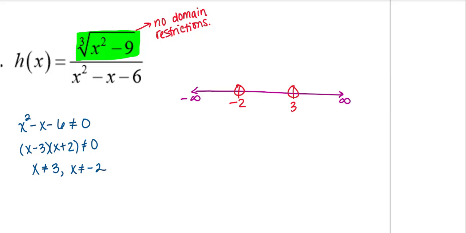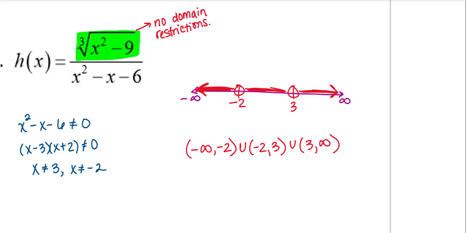You'll talk in calculus about whether these are vertical asymptotes or holes. You'll also see it graphically if you choose to graph to check. I have no other restriction, so this is what it should look like in terms of the domain for this function. I'll write that out in interval notation: -infinity to -2, jump to the other side of -2 to 3, and then 3 to infinity, and that should be my domain.